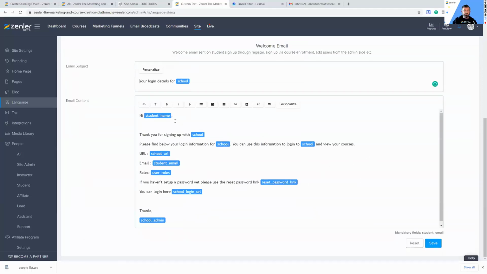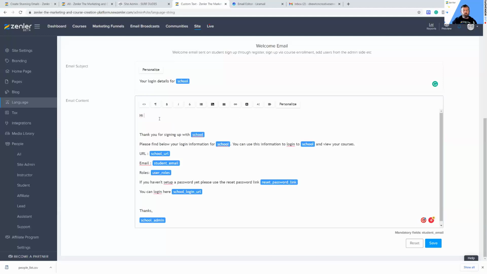So there's a lot of these things in blue, personalizations, and they are pulled out from the course or the student name. And this is the default template that's set up. So a lot of people leave it the same, but a lot of people want to change things, maybe put their logo in there or change the title of it, these kind of things. So to add personalization, like this one's student name, I'll just delete that out.